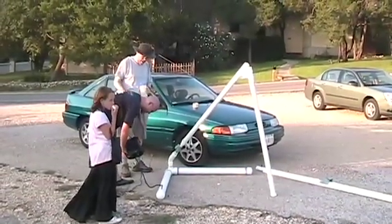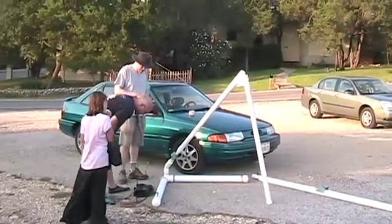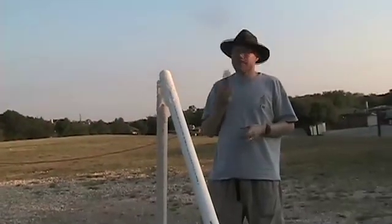It's supposed to fill a car tire. I can't imagine a car tire having much more than these. Okay, all right, here we go. This is the moment of truth.